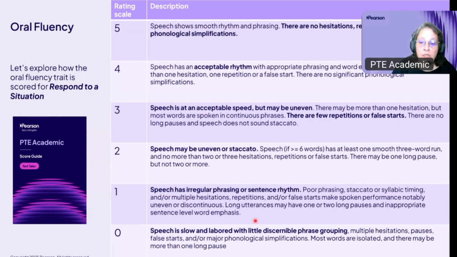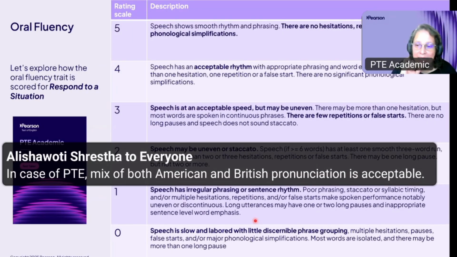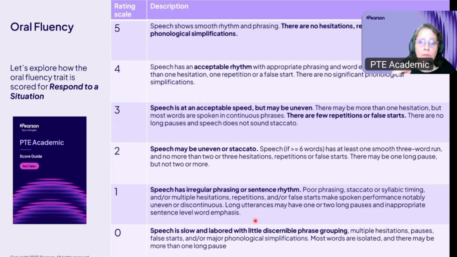What does phonological simplifications mean? It means that you are simplifying certain words. Giving you an example with the word example: instead of saying for example, the test taker says for e.g., because we sometimes write it in short form. That's not accepted in terms of fluency, right? Also, the use of certain words like kyunki, ki, while speaking, to be able to speak fluently. These are words that are from another language, not from English, and that is what we mean by phonological simplifications.